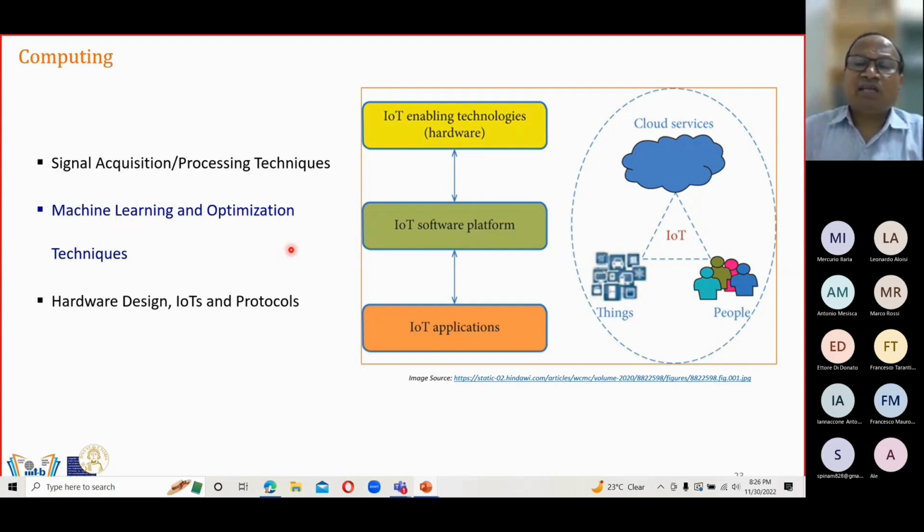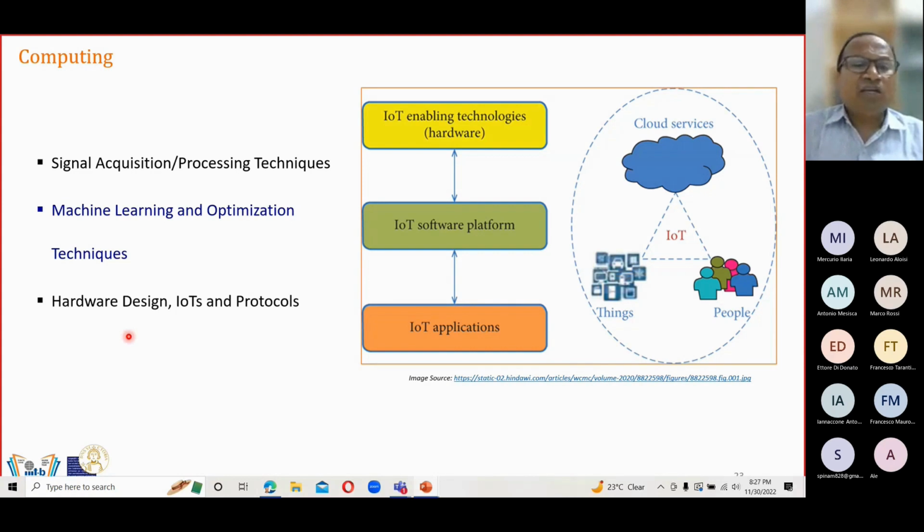ML and optimization techniques. I was explaining that you need to optimize the number of channels, the number of features. Once you decide these channels are more useful, then you need to optimize the suitable number of features. So therefore you need some optimization techniques. Remember, when you say optimization technique, it means, again, using some AI method. AI is something which is artificially intelligent. So the intelligent method or technique that can help us in choosing or determining the optimal, the best possible channels for us. That is where AI comes into the picture.